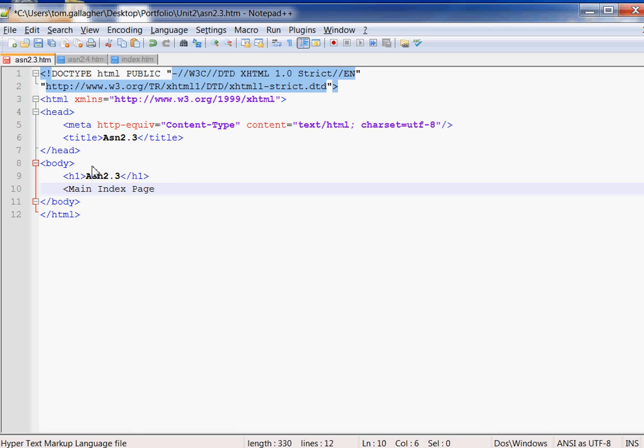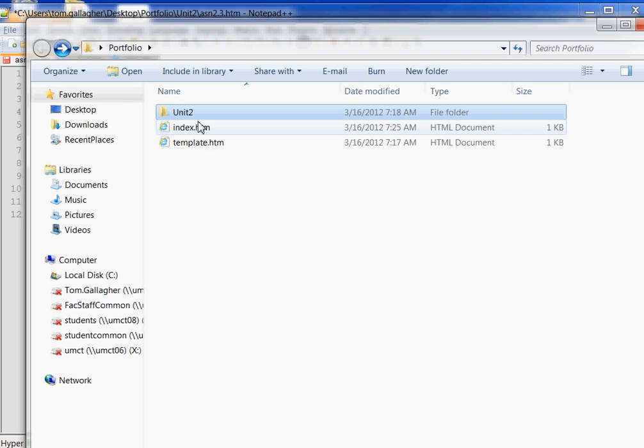Now instead of saying a single dot, I'm going to say dot dot, which means go to the parent directory / and then pull up index.html. Close my anchor tag. All right, so here's my notation, and again, to get back to our directory structure, I'm here in assignment 2.3. I want to go up one level, go up to portfolio, and then pull up this file.